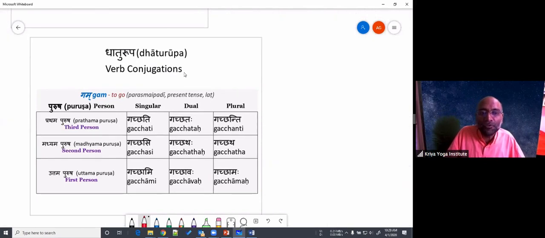Then for the verb conjugations, or the forms of the verbs, you have again 3 persons, 3 numbers, and 9 in a table. Looks easier, but because of the number of tenses, there are 10, and also certain other variations. Verbs actually can get quite complex compared to the nominal forms. So this is practically an overview we covered.